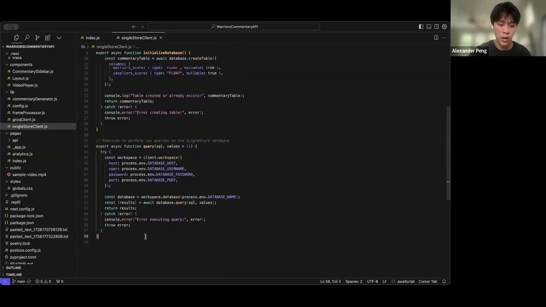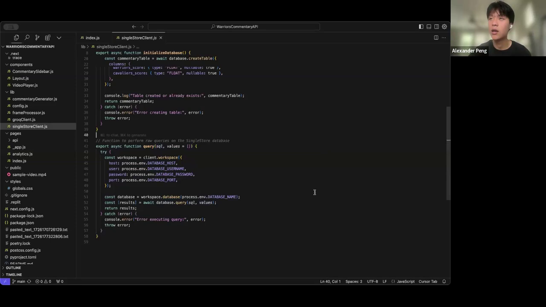And just for ease of use here, we also export this function that allows us to run raw queries on our SingleStore database. So this lets us just pass in a SQL string, and that returns the results of our SQL query.